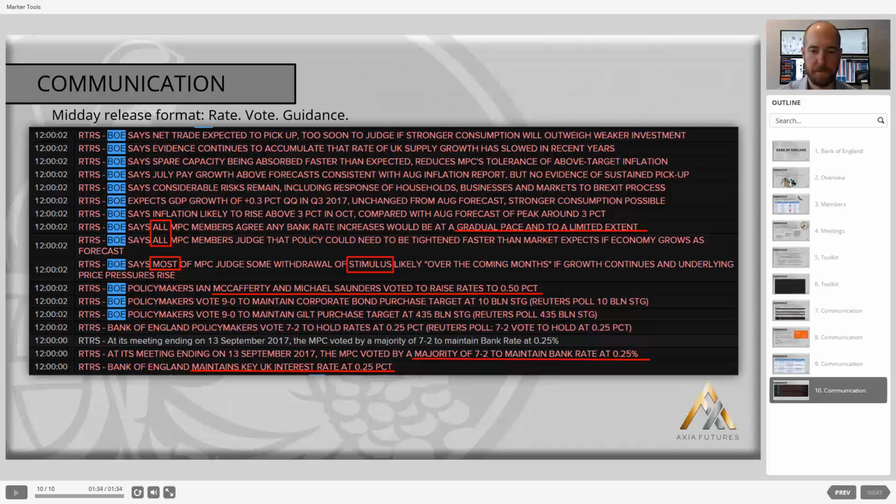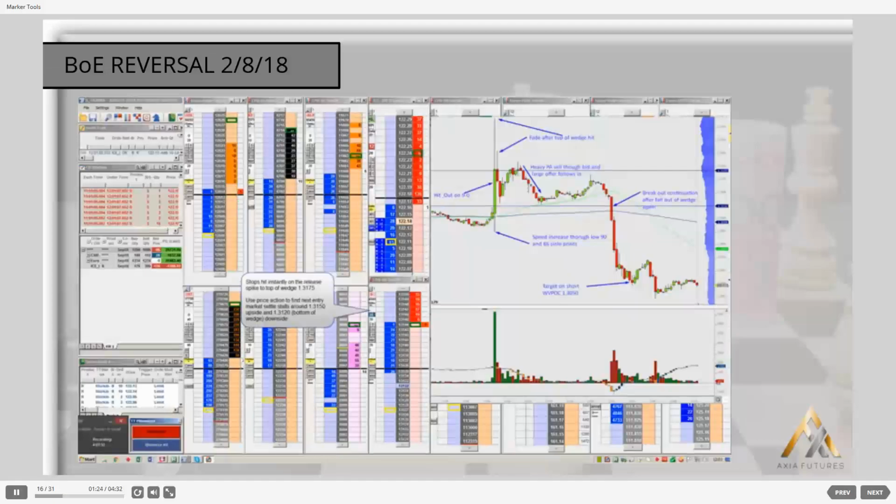But what we start to see here, we're just over a minute after the event. Volumes have started to fade a little bit. We've started to slow down. Once again, another push up to 50. Do we see any continuation? No. So what we've now got is a range that we're waiting to see the break of.